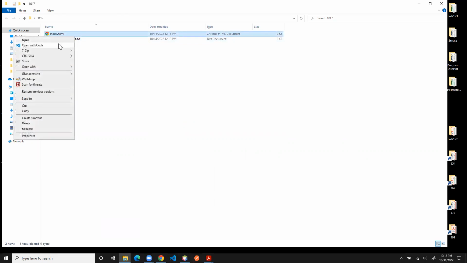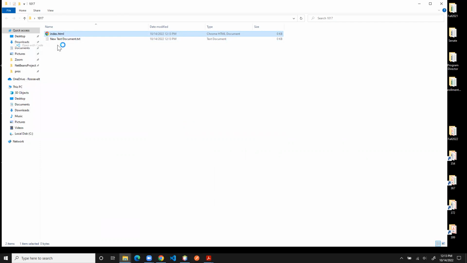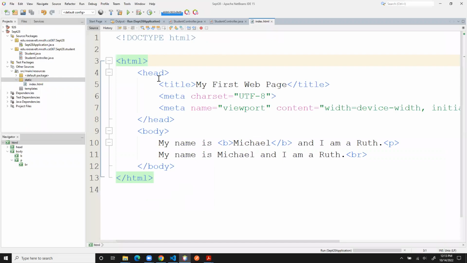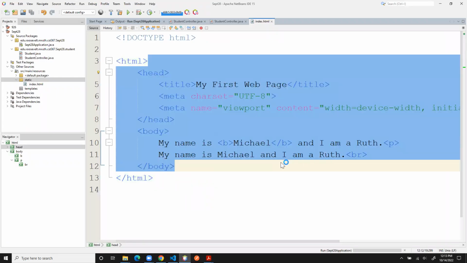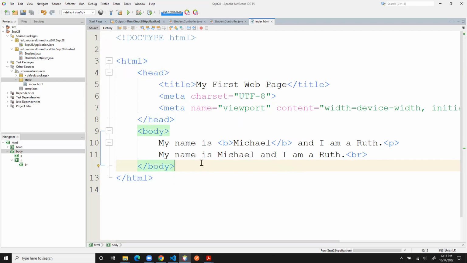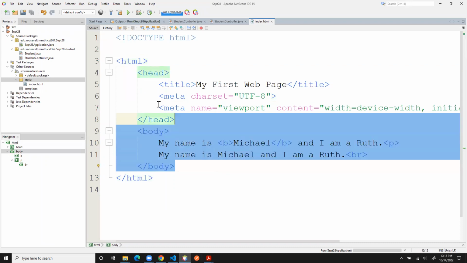I can put the HTML stuff in here. I can open it with Code, I can open it with anything. I just won't be able to use the extension stuff here, which doesn't matter, but you should copy that out.